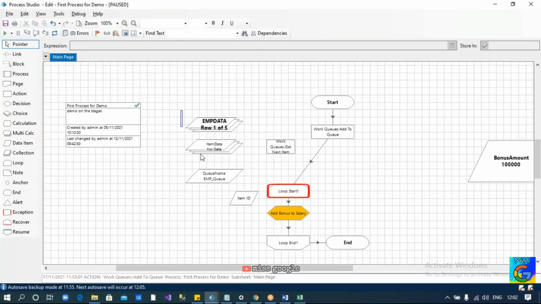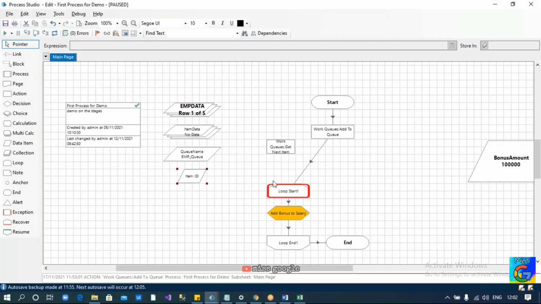Let us come back here. Queue name, item ID, start, add to queue, get next item.